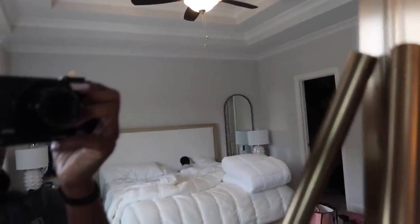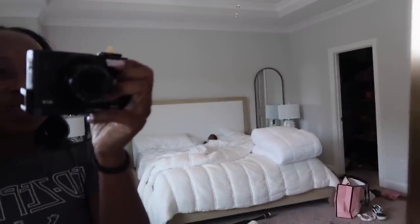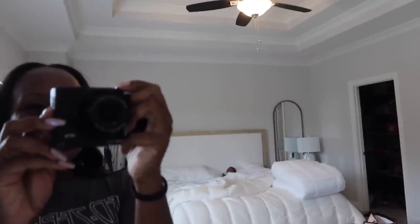Y'all see that? It's not terrible. I might keep it. I'm gonna see what my husband thinks. Ooh, y'all can see part of it, y'all. Look at me. Look at Beanie.